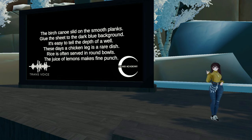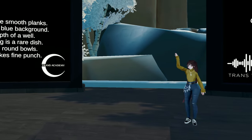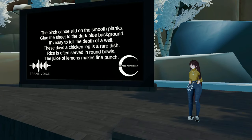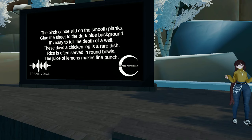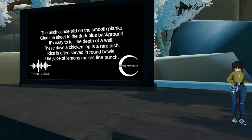Awesome. So we're going to move on to our third and final quality here. I'd say it's one of the most difficult to kind of get our heads around. Does anybody know what that third and final quality is? So Balsam, hello. What do you think it might be? I'm assuming it's going to be resonance. You're absolutely right. Spot on. Resonance is absolutely correct. So resonance is all about the amount of size and space within our vocal tract.